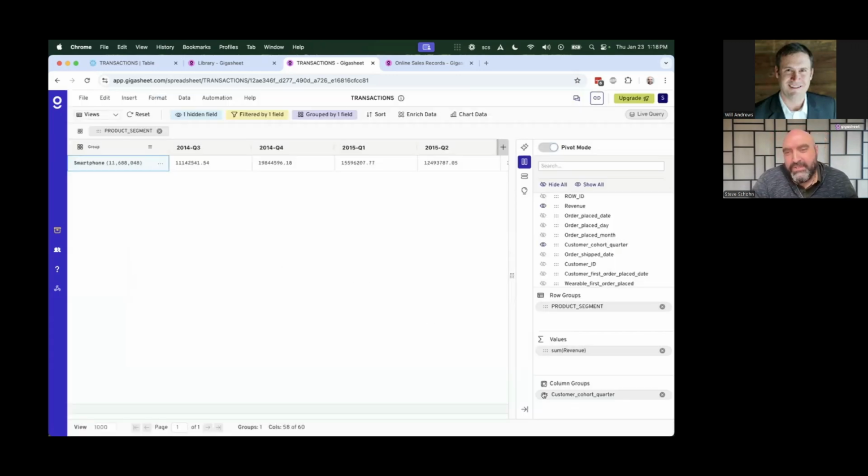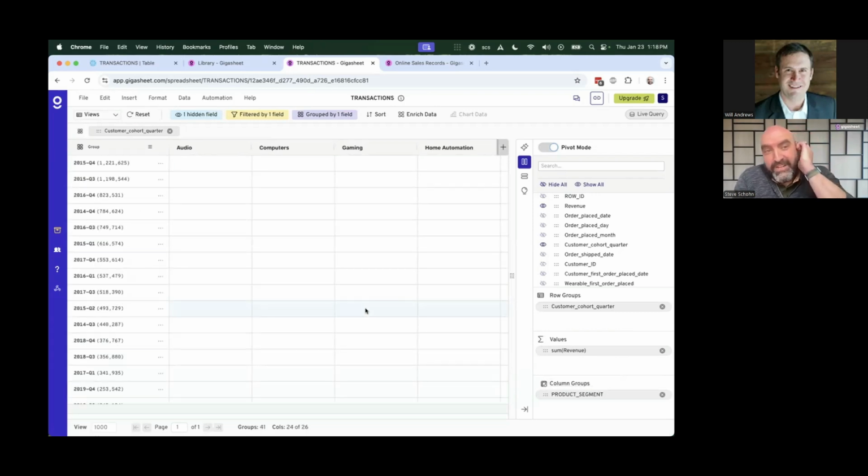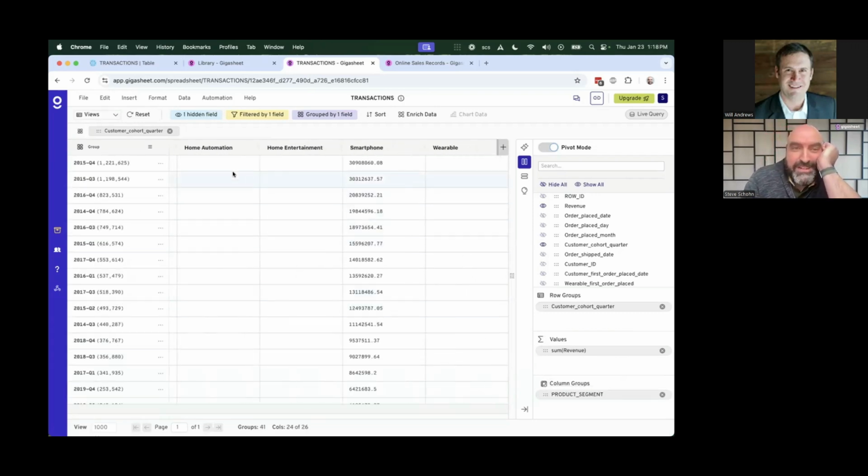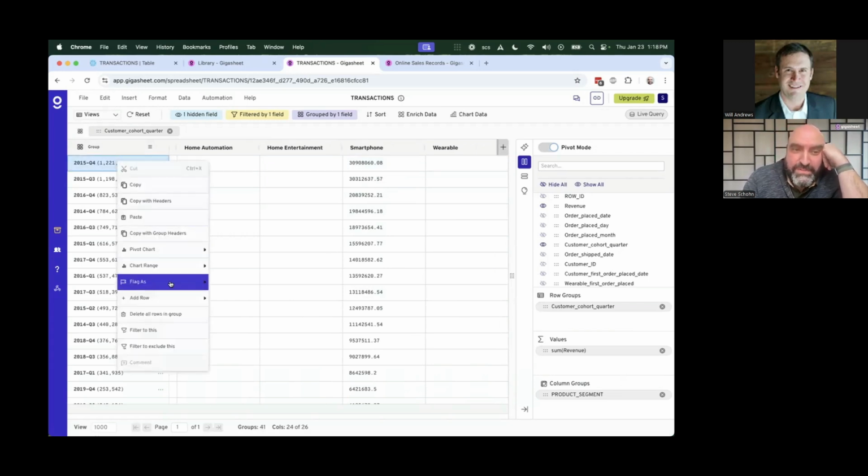And now I want to pivot this. I want to move the customer cohorts to be the row groups, and I want to make the product segments the columns. I come down here and see that it's automatically sorted, and that 2015 Q4 is the highest customer cohort quarter of the highest grossing product segment. So maybe now I just want to filter down to this.